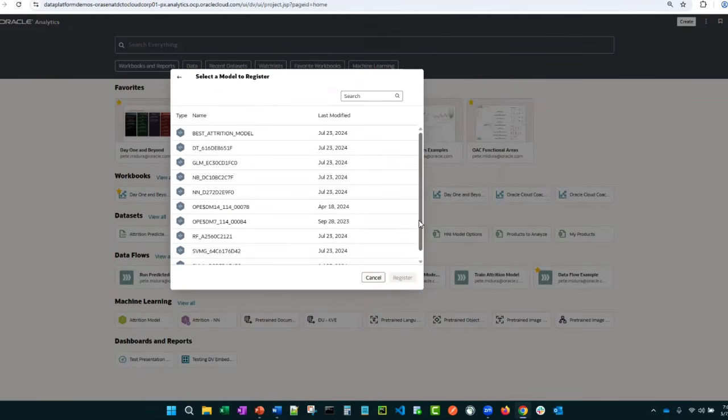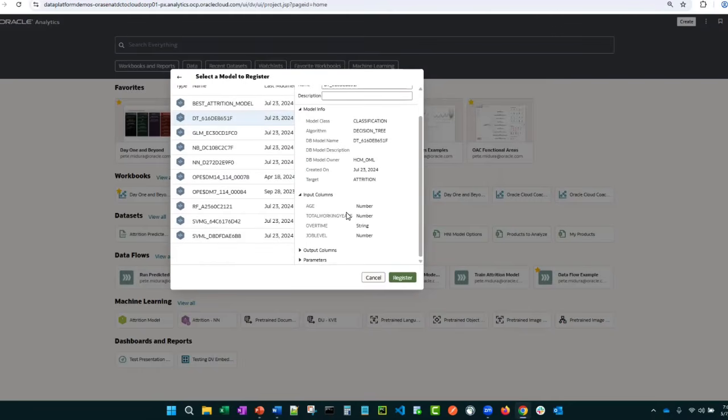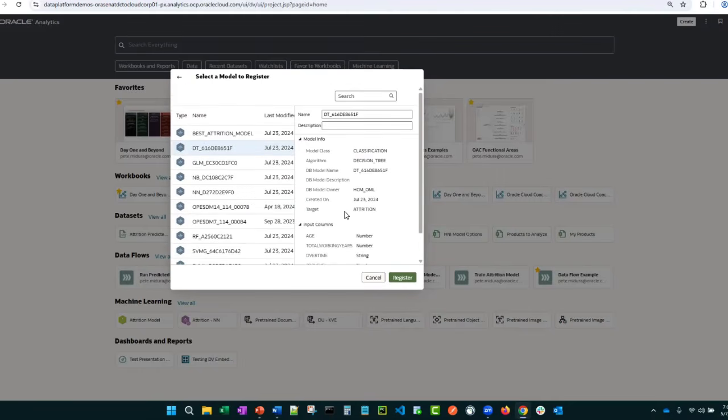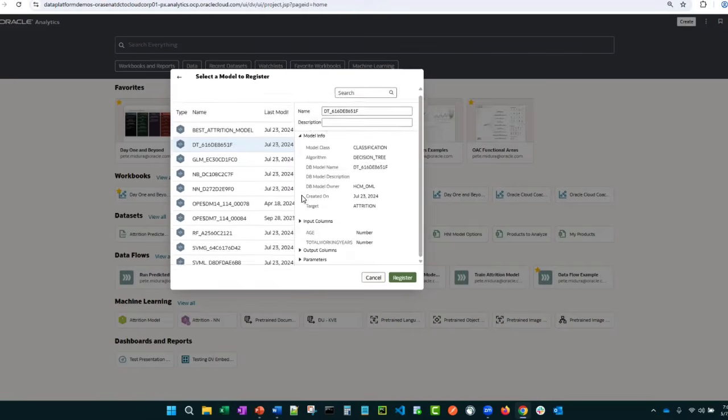These are models that are sitting in the Oracle database, in the Oracle machine learning platform, right? These are a bunch of different models, all related to attrition. I can select any one of them. It can tell you, look, yep, this was an attrition model. It tells you the algorithm, the model class, of course, the input columns. Look, a lot less input columns in this one, right? Didn't have 20 of them. I'll explain that in a minute.